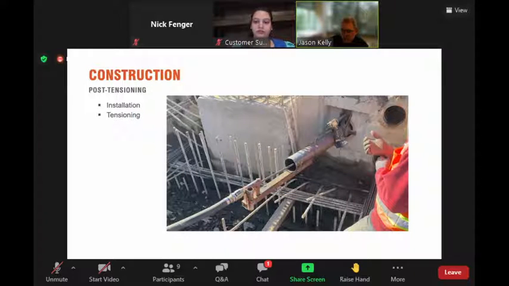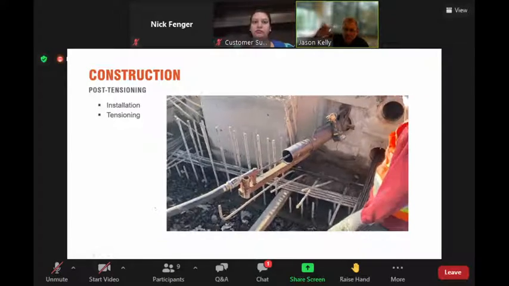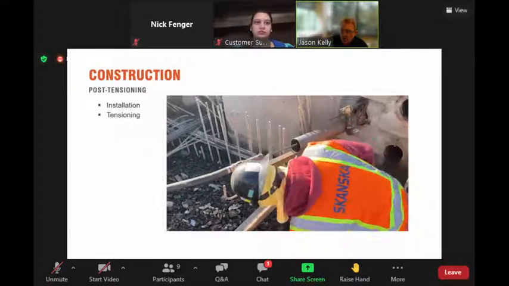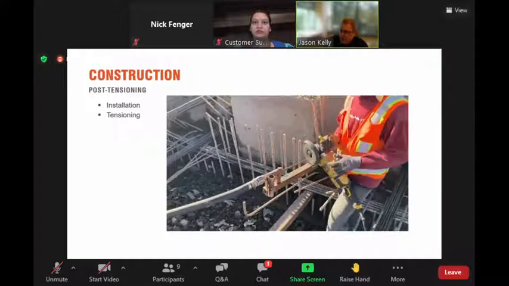And then next I was going to show you a video. This was just in December. They were installing the post-tensioning strand into the duct. Right now they've poured all the concrete work. They've got the ducts. Now they're going to pull this cable through here and get ready to tension it. So this is the cable. There's a guy on one end of the bridge about 300 feet away. He's waiting for the cable to come through, and then this guy's on the one end feeding it.